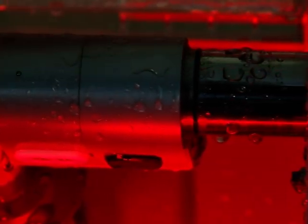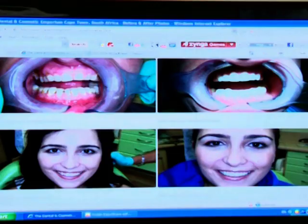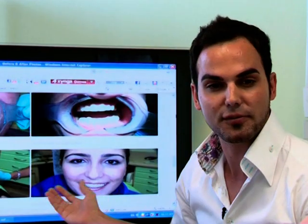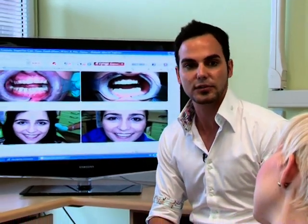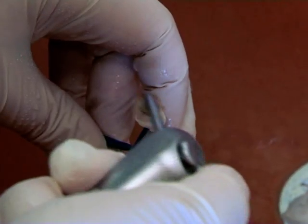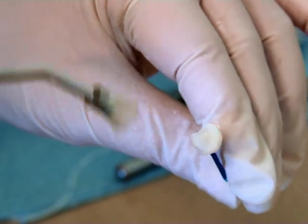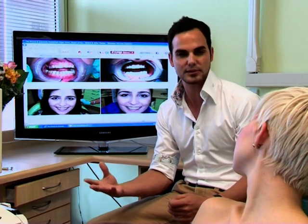And what are the other benefits? Well, you can do a small makeover in a day. For example, if you have a look at this, this can be done in a day. The prepless veneers, which are very minimally invasive, can be done in a day. So it saves you a lot of time. It's durable. It's long lasting. It's very accurate because the machine goes according to the margins, so no overhang is created, which would create potential food traps in the future.